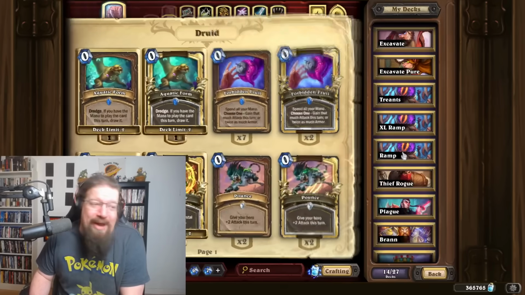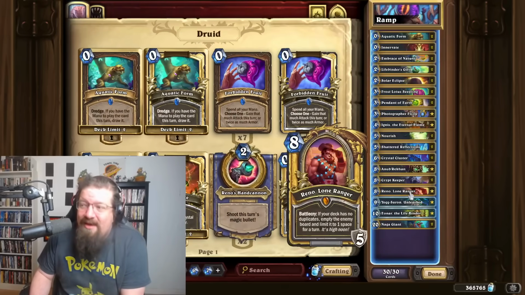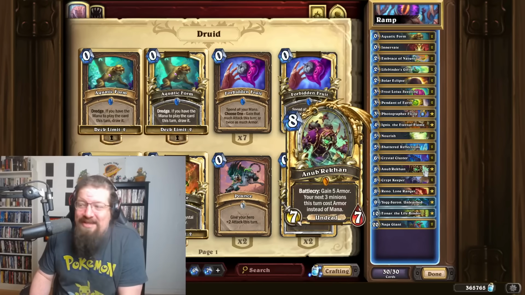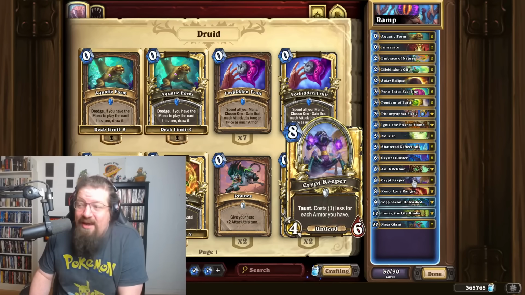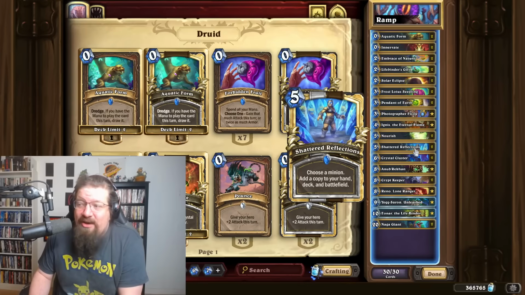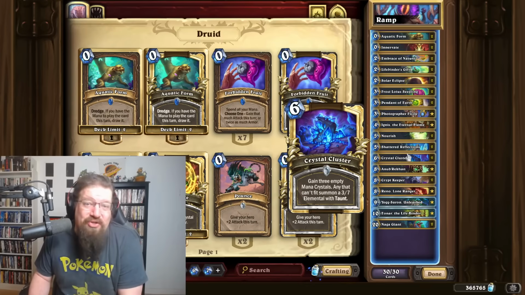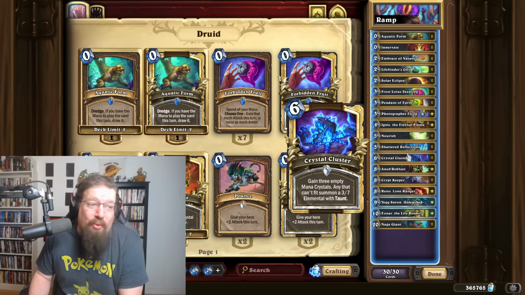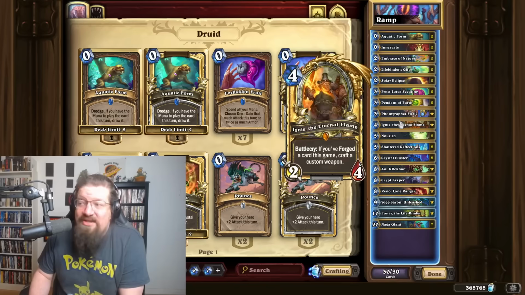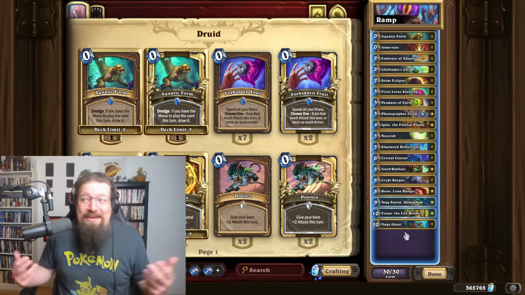And the regular ramp, similar style of thing. This list I saw out there has brought a new Khan back into the mix because you get so much armor and can get like Crypt Keepers out. And of course, again, pendants in here, Shattered Reflection, but this one also runs Crystal Cluster for some more ramp or taunts when your mana crystals are full. But again, same deal here where you have your Fizzle, your Ignis, all that stuff, spamming it infinitely.